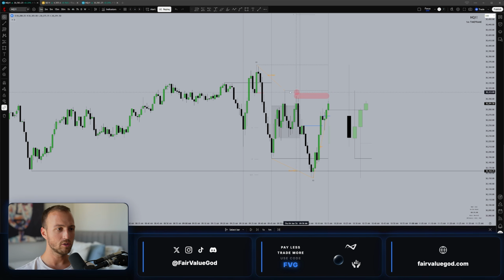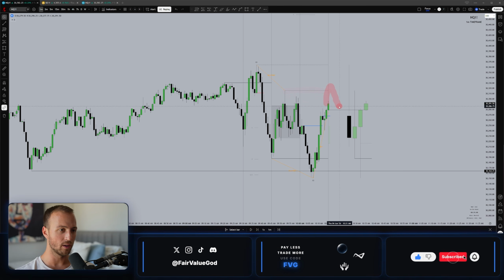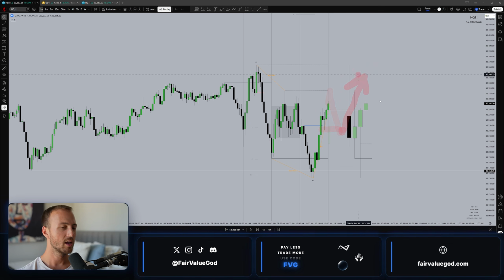Personally, we're already kind of close to these highs right here, these internal highs. I wanted to see how we reacted there and if we were going to either use that as a speed bump to create a new protected low that I could go long off of, or we could have swept this, come back deeper, swept this low, then continued higher, right? So I was waiting. I didn't take this initial entry. I wanted to see how we developed, okay?